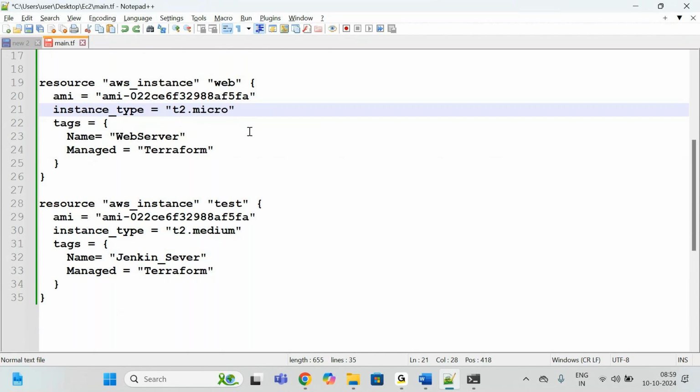Preview is different, making is different. This Terraform plan will just preview the changes: what resources are to be created, what resources are to be modified, what resources are to be destroyed. It will preview those changes, but it is not going to make any changes. But if you are okay with these changes, you can proceed further and apply them by running terraform apply. But if you don't want to make those changes, don't run terraform apply.